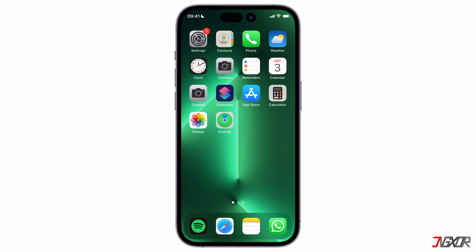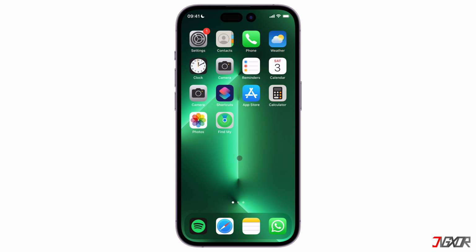Unfortunately, there is no way to close all apps on an iPhone at once, but I'll show you how to close them as fast as possible. If you were using an iPhone 8 or older, you can close apps by double pressing the Home button and then swiping every app one by one to the top.